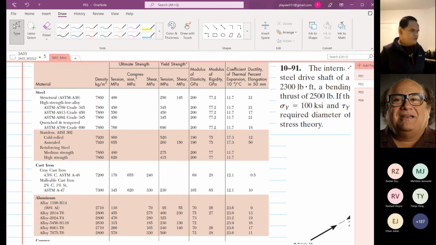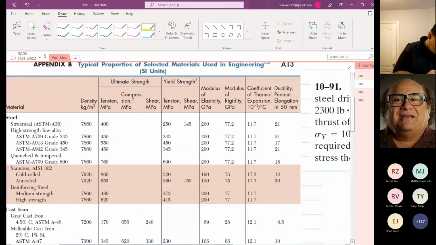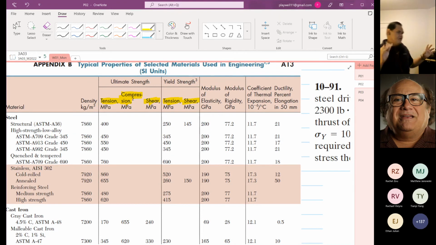Yes, Eric, you're absolutely right. Uniaxial tensile test. It depends on what they want to find. If you look at the top, there is tension, compression, and shear. All these tests, I need you all to remember this. Don't be like me when I was a young engineer. I was a fool. I did not know all this, which is wrong. Now you have to remember this.